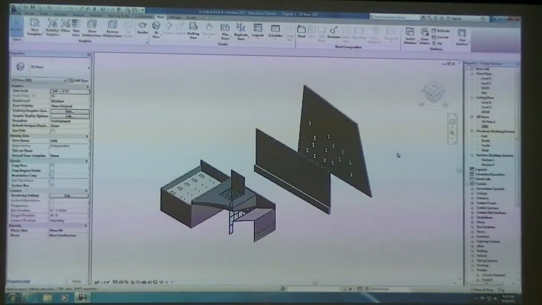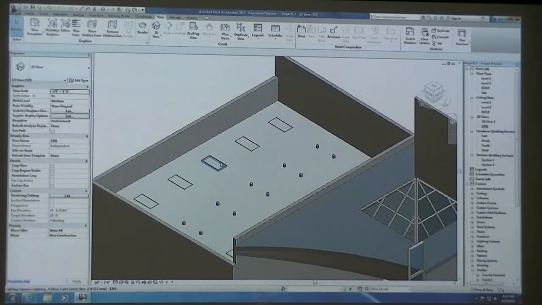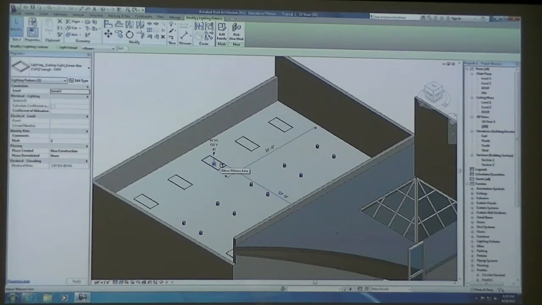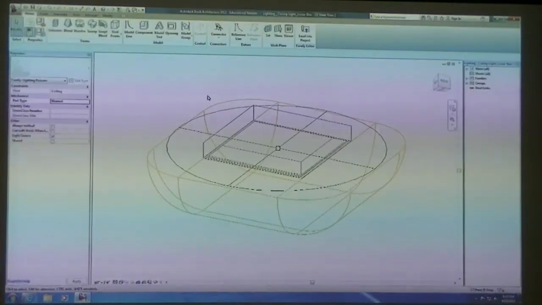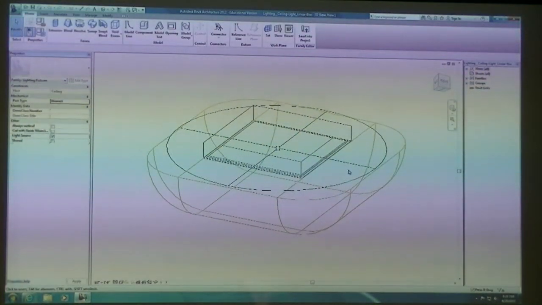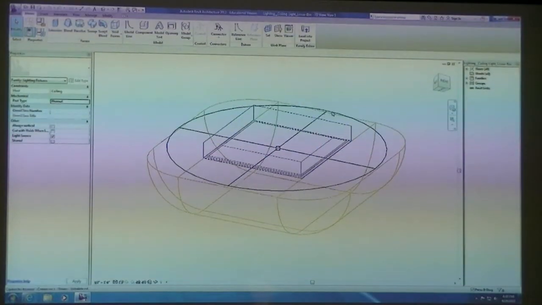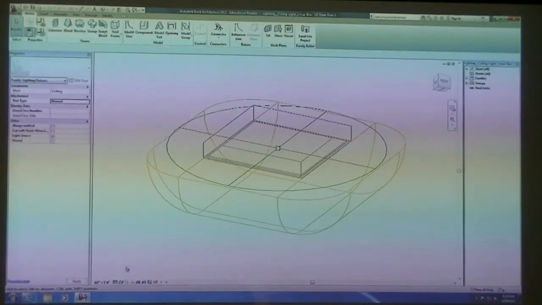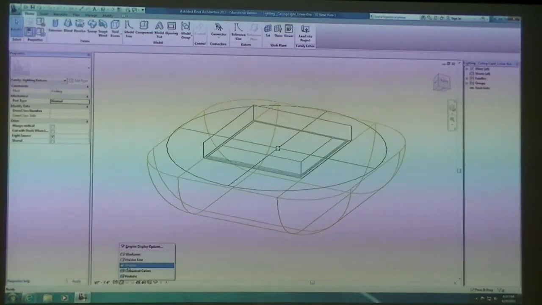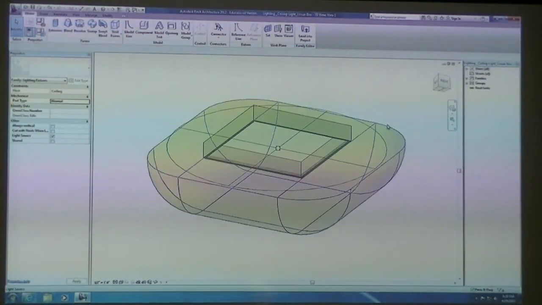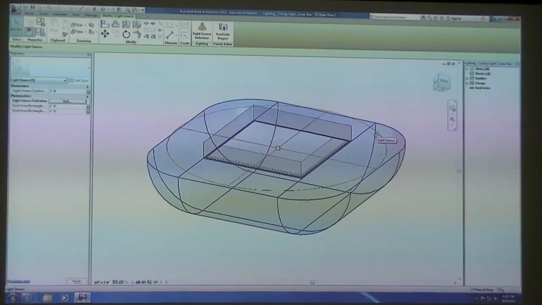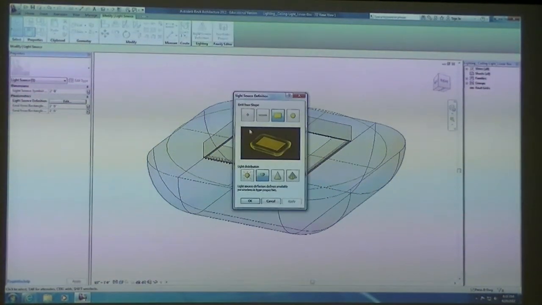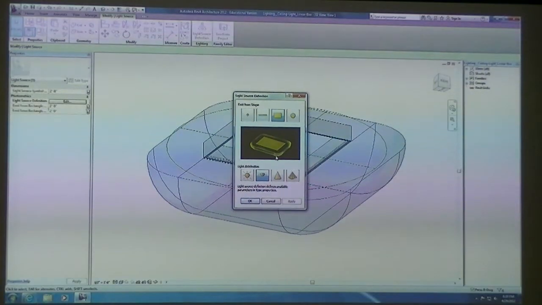So in the hodgepodge model that we've been dealing with lately, if you click on any of these lights, I'm going to click on this 2x4 fixture that we've placed into the family, and hit edit family so I can go into it. If you remember, if you just download this family type from the class website and open it as a family by itself, and I turn on the shaded view, you've got your lighting globe, or light source definition. And this is the component that defines the light distribution and the shape of the light.